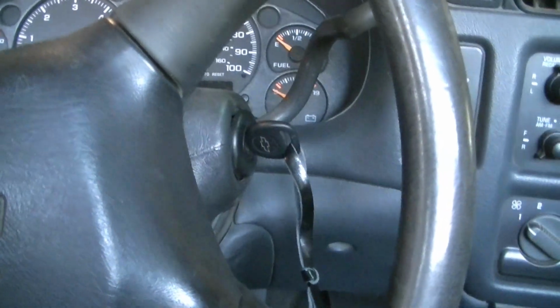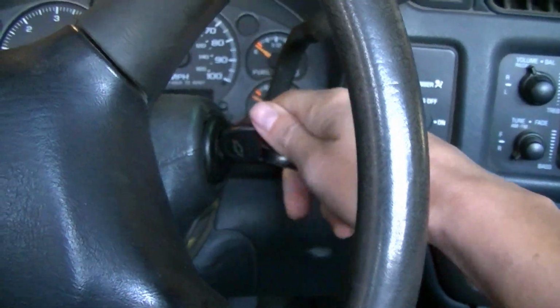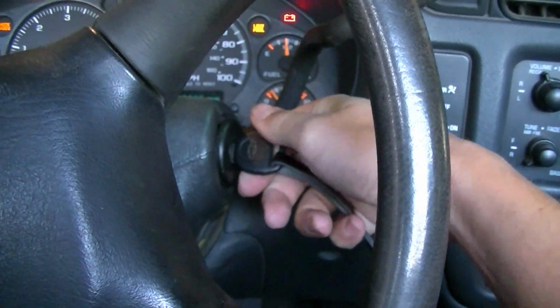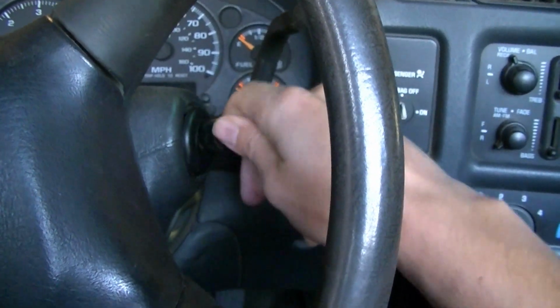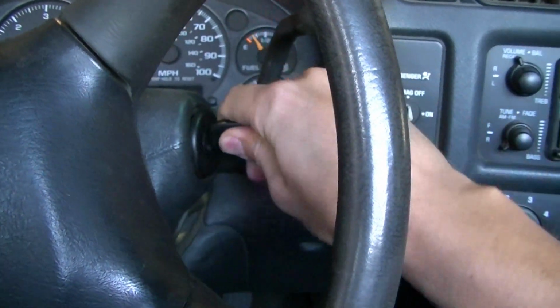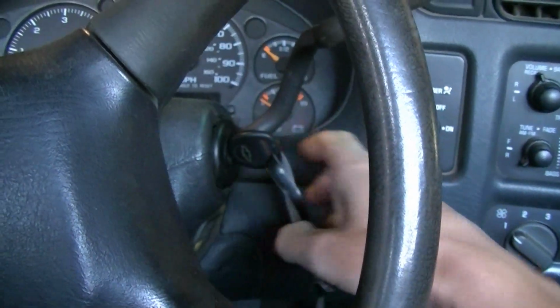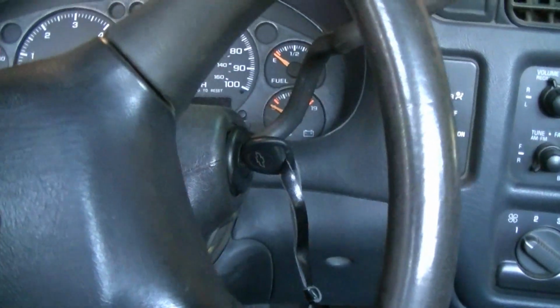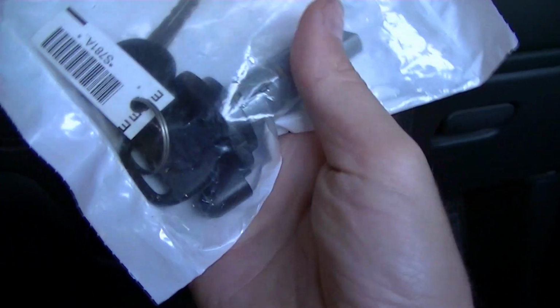Okay, got one more problem here with this 2001 S10, my grandpa's old truck. The switch sticks, kind of got to play with it too, but it does start. It's the switch. I got a new one here.